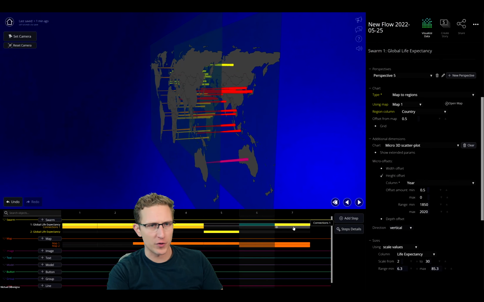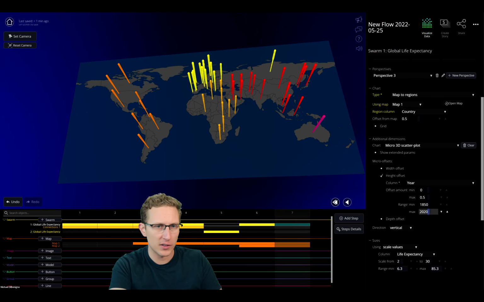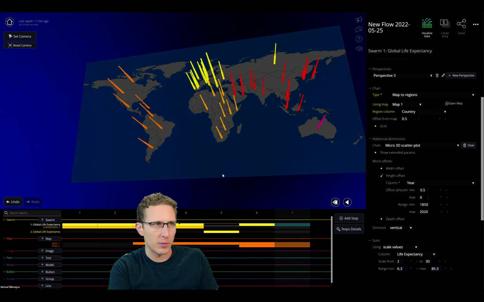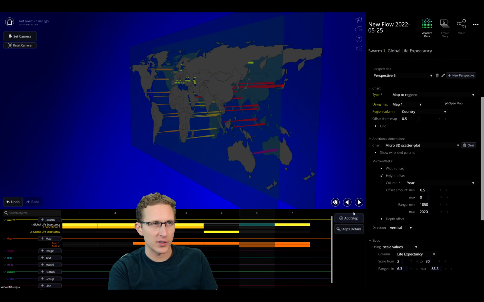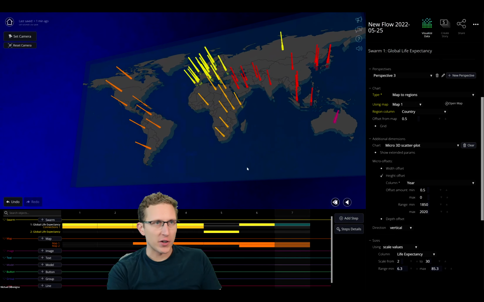So I don't know if you followed that, but instead of switching the range min and max, which is what I was doing earlier, I'm changing the min and max of the offsets, and that will do it. So 0.5 to 0 as opposed to 0 to 0.5, and that will switch the order. So now this is animating over time in the correct manner. And there they go. Yep.